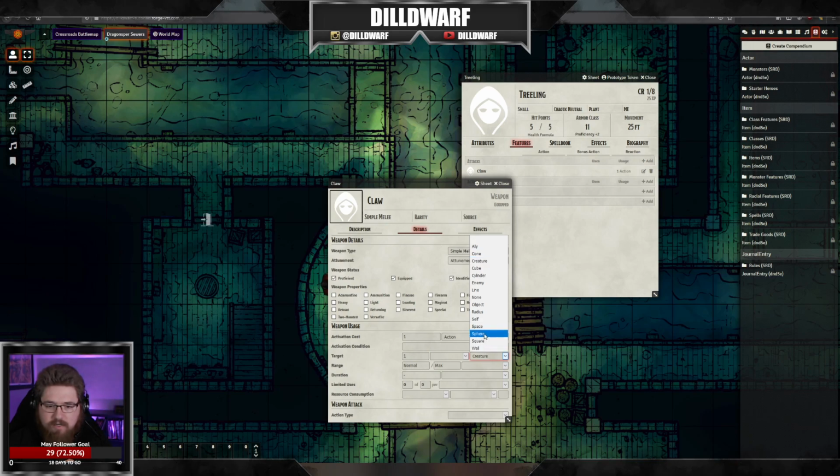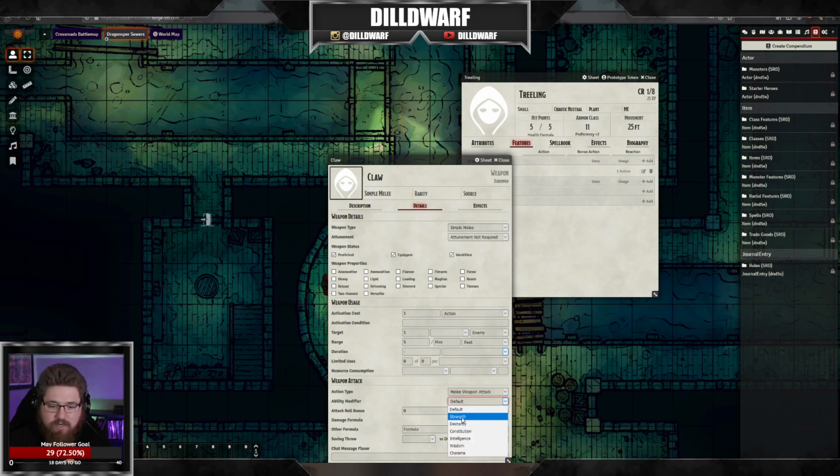Is target a word? One enemy, that's fine. Range, 5 feet. Duration, no limited uses, no resource. None of this stuff. Now, action type: it's a melee weapon attack.